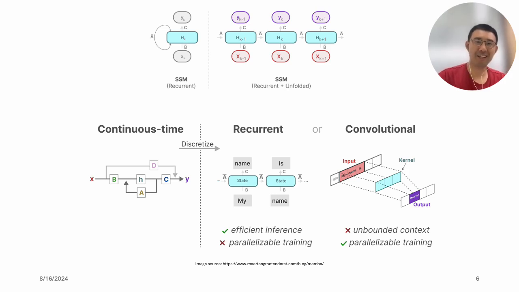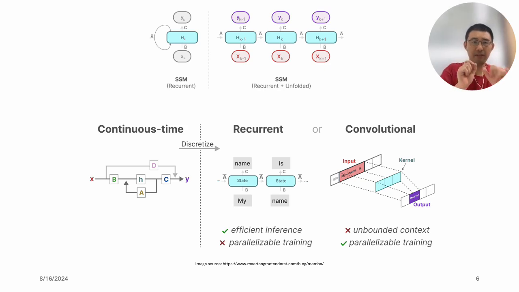So here, this theory actually stemmed from the control theory of continuous time systems. You can tell there is this input X, and this X impacts the hidden state H in a way. Of course, there's a B matrix to project it, but X impacts H. And also H from the previous time impacts itself. Of course, it's after projection by A, but it's impacting itself. And after that, H will project back to the output Y. And of course, maybe we can choose to have X also feed directly to Y by a projection of D. So this is a continuous time theory.